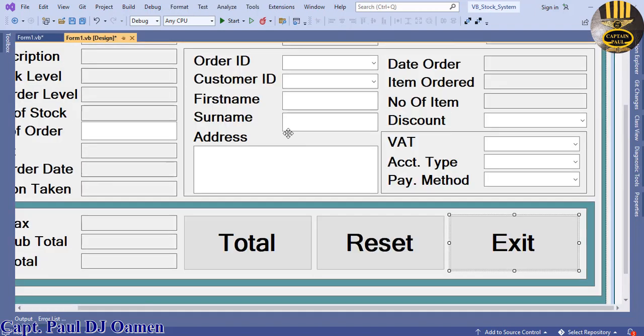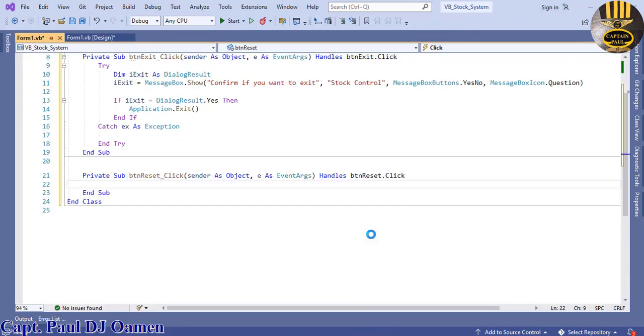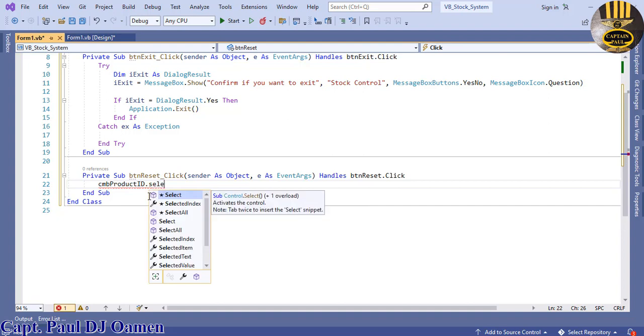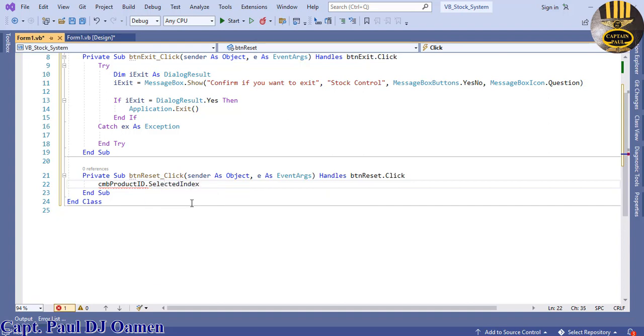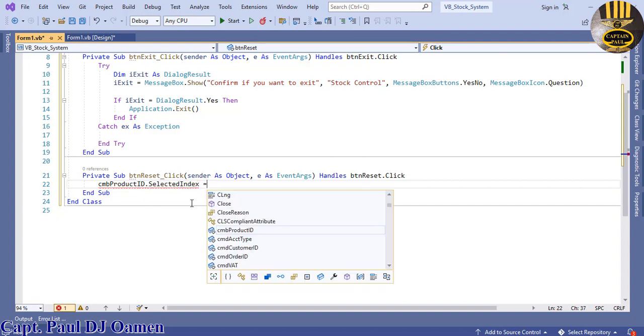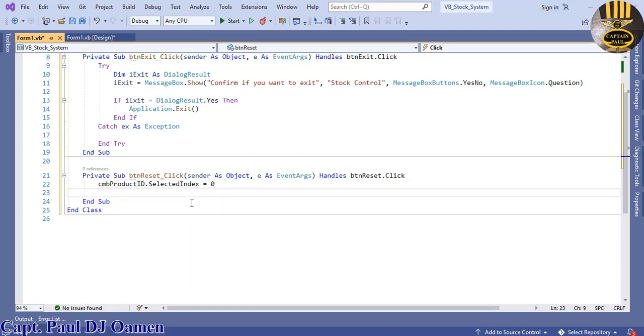Now let's come right here, let's double click on reset. With the reset, I'm going to start by saying CMB ID.SelectedIndex equals 0. That's my selected index.